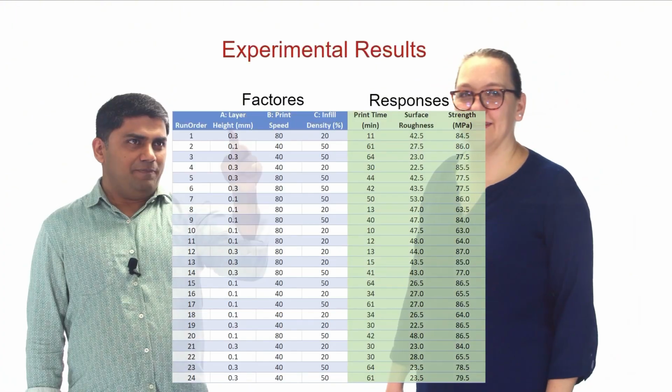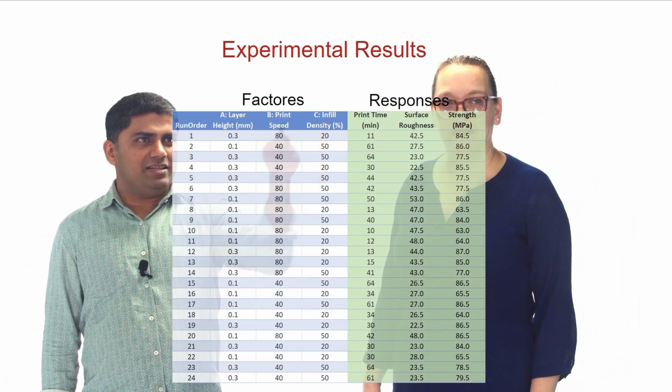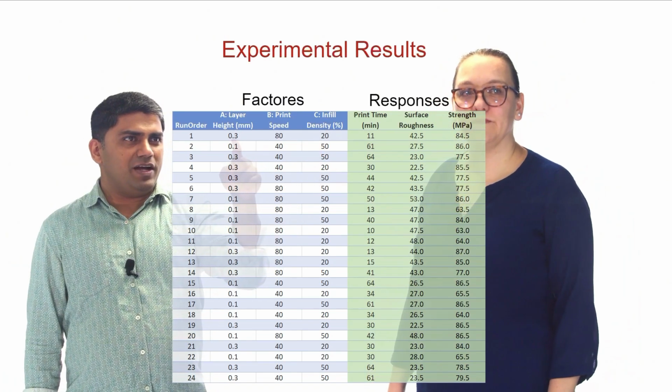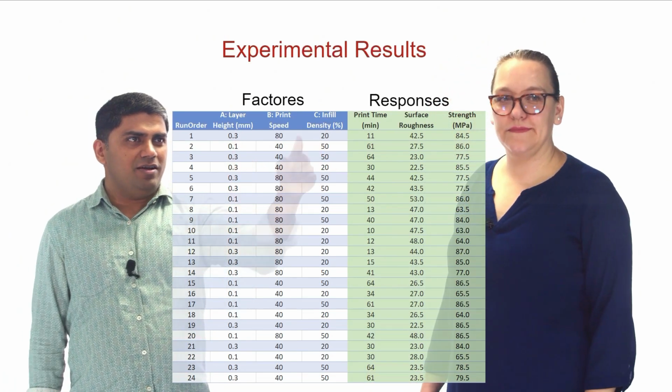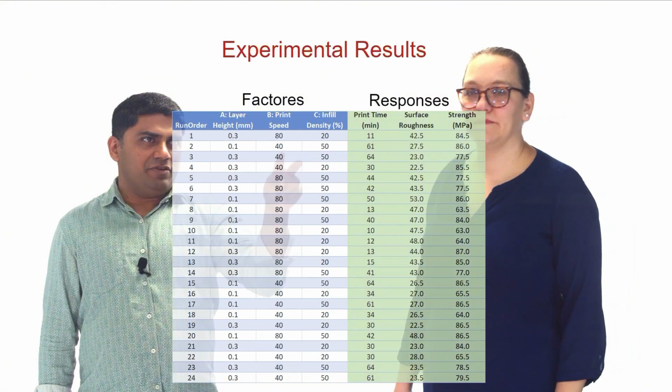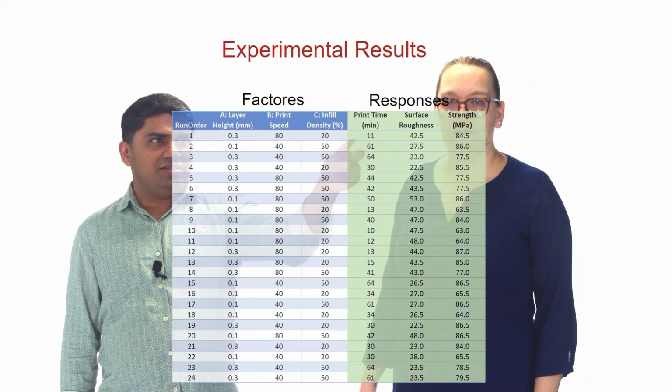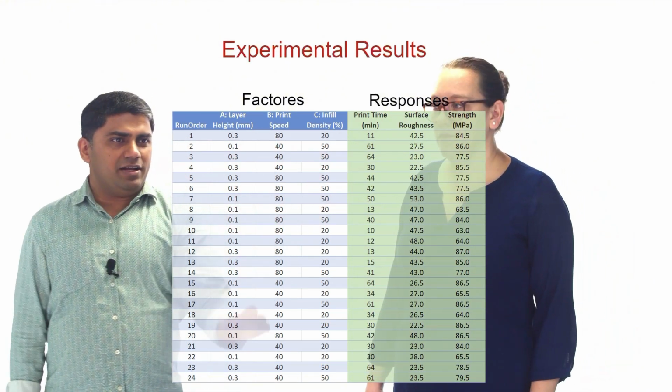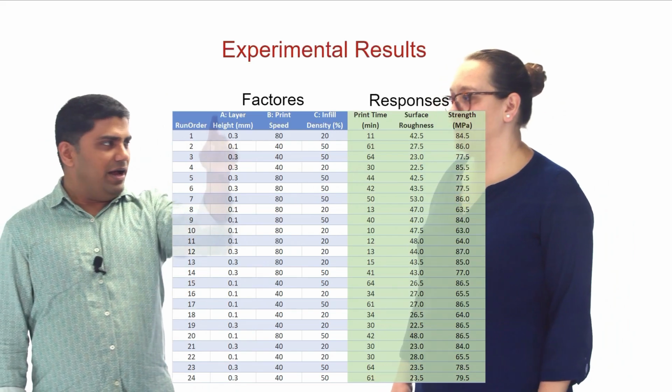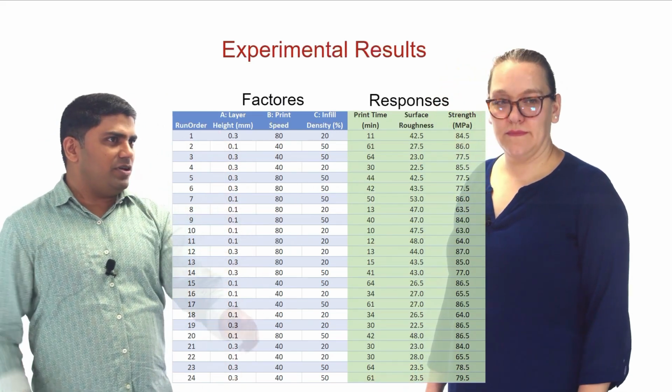So how did the experiment go? Were you able to finish? Yeah, I remember last time you told me you have to make 24 prototypes: height, speed, and density. In each height, I had two factors, 0.3 and 0.1. Yes. Speed, I can vary from 40 to 80, then density 20 to 50. So I made 24 prototypes and I tested them in random order in 2 weeks.